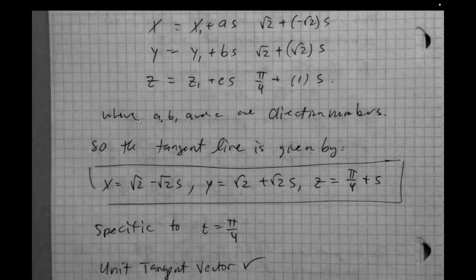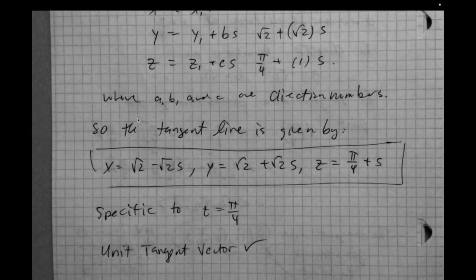Lots of other things you can do with this, but that's kind of an intro to it. Now, it's natural when you talk about the tangent vector to want to talk about vectors that are orthogonal to it, right? Because if the unit tangent vector is in the direction of the curve, we may want to know what is orthogonal to the curve at any given point. And so there are going to be infinitely many vectors that are orthogonal to the unit tangent vector. One of these is special.